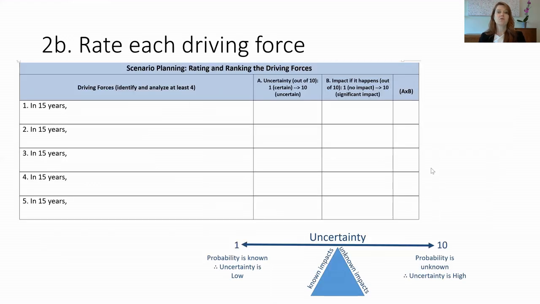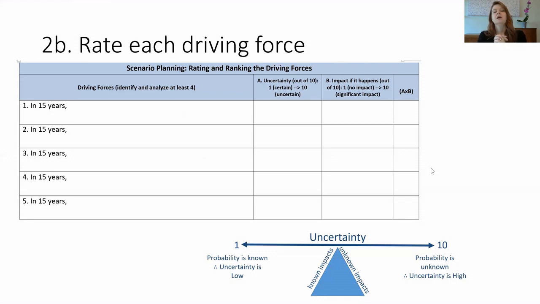From here, we're going to rate each force according to uncertainty and potential impact. Let's start with uncertainty, since this is what often trips people up. Now, if we were doing risk management, we'd be rating probability and impact of each force. But since we're doing scenario planning, we are using uncertainty instead of probability. Uncertainty is different from probability, but people sometimes confuse the two. Using a scale of 1 to 10, scenario planners will rate the degree of uncertainty surrounding each force in relation to the organisation and the chosen time horizon.